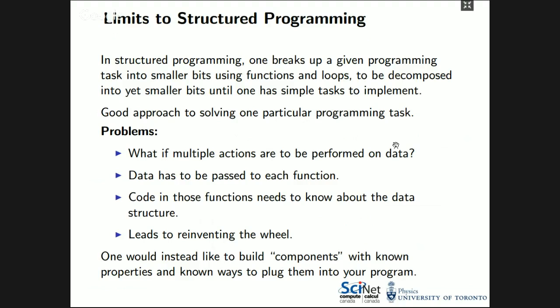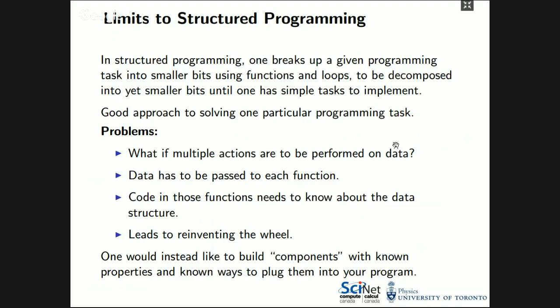Another thing that is somewhat annoying is that you have these functions and they all operate on the same data. If you think back to our ants on a table, one part is the number of ants, and the other part is the velocities of the ants, and they're two different arrays, and I would have to pass them to each function. So data has to be passed to each function. You have to know in what order, even though the data means the same. This leads to unclearness in what the module does.